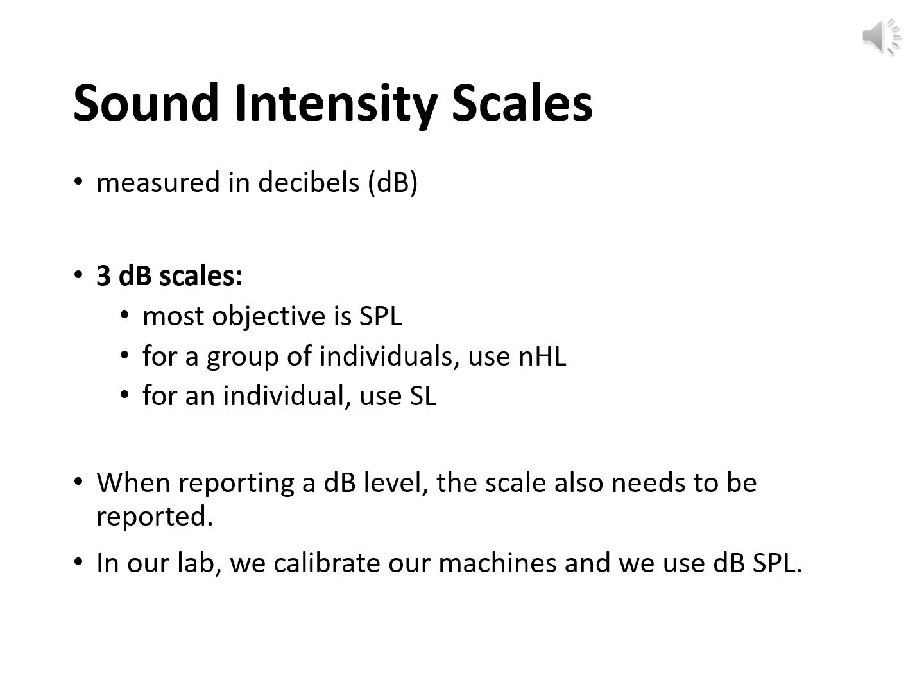There are 3 decibel scales that are used, and so whenever a dB level is reported, the type of scale also needs to be reported. The decibel scales are as follows: dB SPL, dB NHL, and dB SL. And I will describe each of those in turn on the next slides.